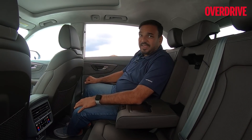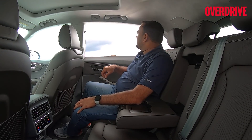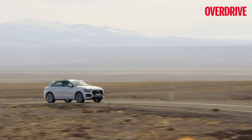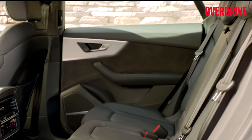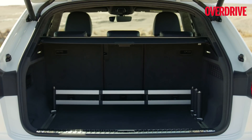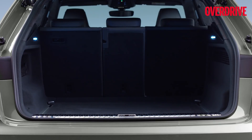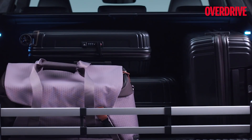Visibility outside the windows is excellent, though for a kid the ridge is quite tall and the window only goes down about two-thirds. My drive lasted only a couple of hundred kilometers, but the rear seats — like the front — seem plush and comfortable for long-distance journeys. There's plenty of space in the boot for those journeys too. Unlike some newer cars, the seats can't be dropped electronically, which is unexpected. I like the LED lights inside the boot, though the slash profile for the tailgate doesn't give you flexibility to keep large suitcases upright. But there's enough depth to store a week's worth of luggage.